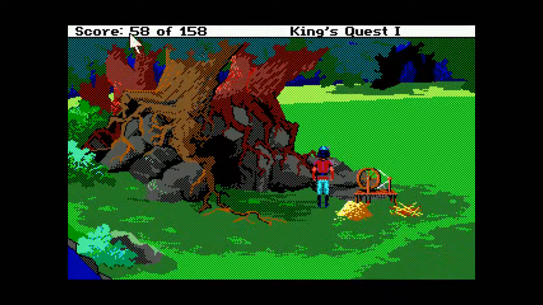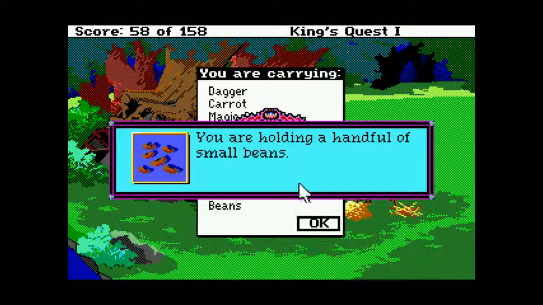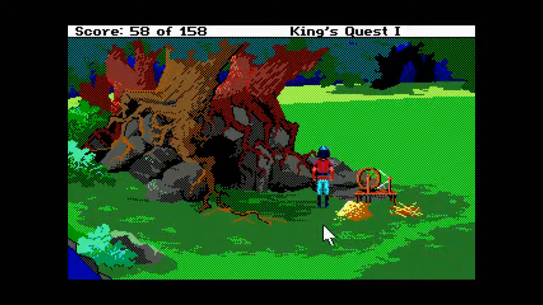And so we do get the same amount of points, but the beans are actually something that we need. You are holding a handful of small beans, and if you put 2 and 2 together, well, obviously it's like Jack and the Beanstalk.